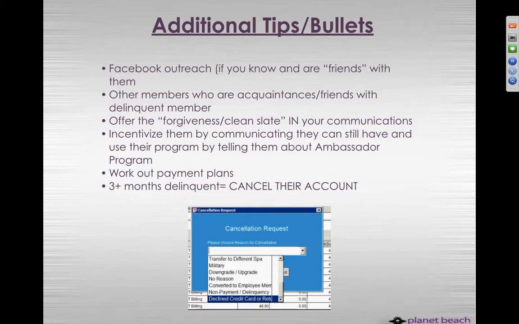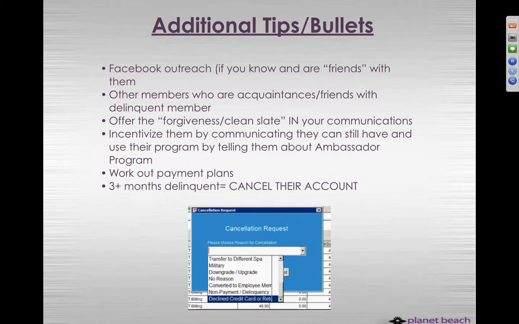For details on this, please give us a call, because we'll work with you as far as getting set up with this, cleaning your slate, right? We have the forgiveness, the 14-day grace period, where we'll go ahead and wipe that balance completely out if you want to reclaim this and get a lesser price point membership, whatever. But once they see that, all those communications from before that they didn't answer, they'll start thinking, man, they were trying to work with me before, and if they're willing to work with me now and I have 14 days, you'll probably get them back.